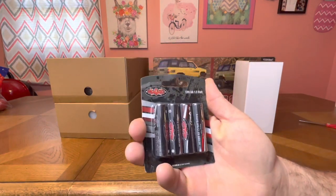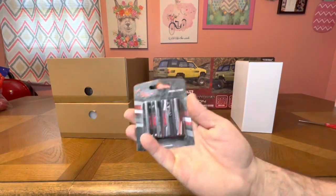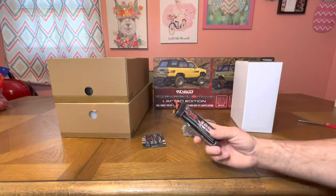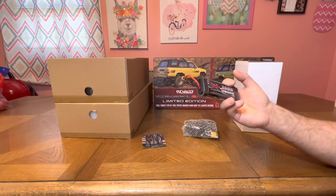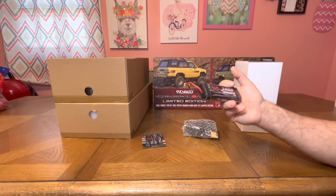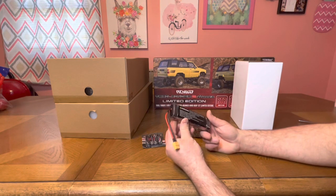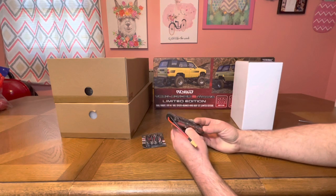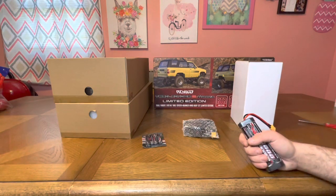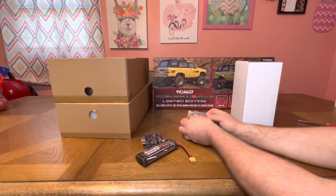Look at that — truly ready to run. RC four-wheel drive brand batteries — alkaline 1.5V. They give you the batteries for the transmitter — love that touch; truly makes it ready to run. We have the NiMH battery, which I will actually be using — 7.2 volts, plenty of power for a 45 or 55-turn motor, as long as it's not a brushless motor. It has a lot of weight to it, which I like. XT60 connector — not bad. Big old cells. I remember this pack used to be the bomb back in the day when we'd race behind the pits.